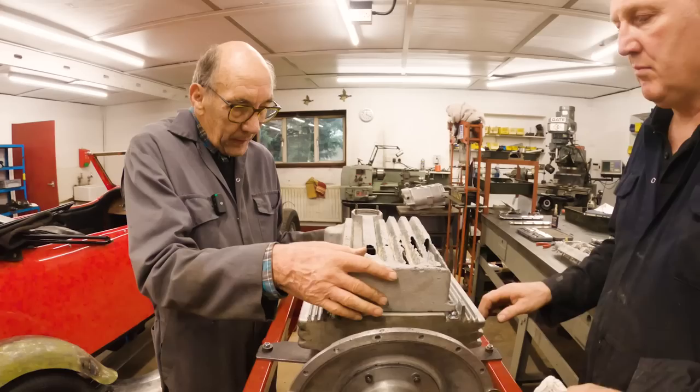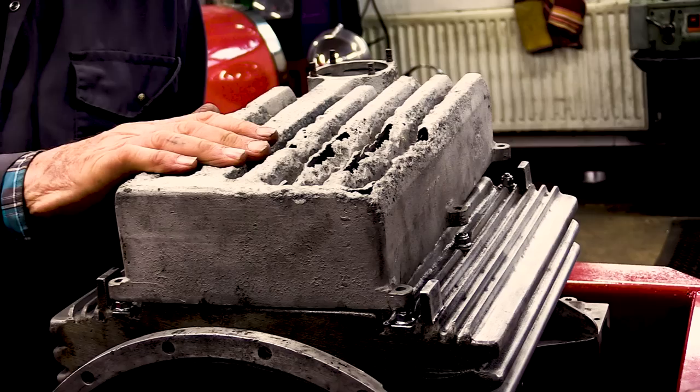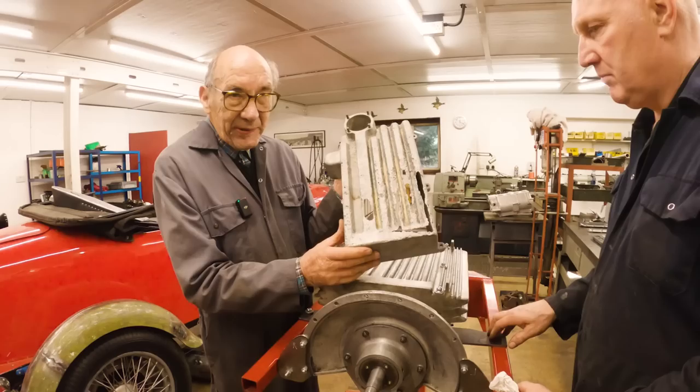This is what a standard sump looks like. So as you can see, it's got this little extra bit on the side, which is quite a nice tweaky little bit, really. Unfortunately, this one has seen better days. That's what happens when you leave an engine sitting on the floor for 50 years. It eats through the sump.